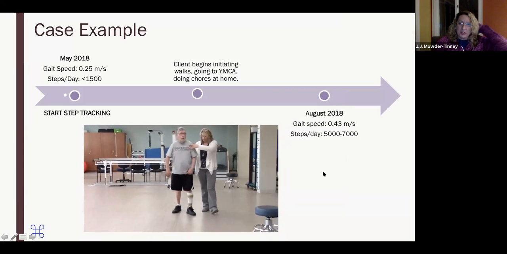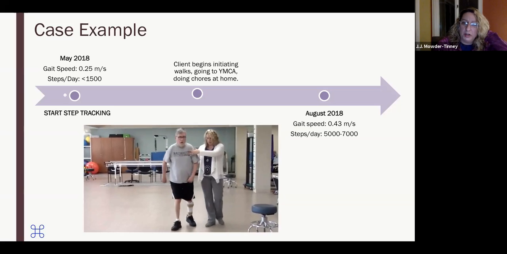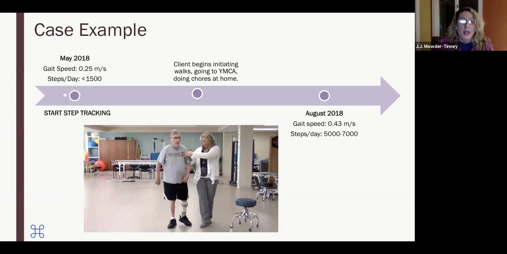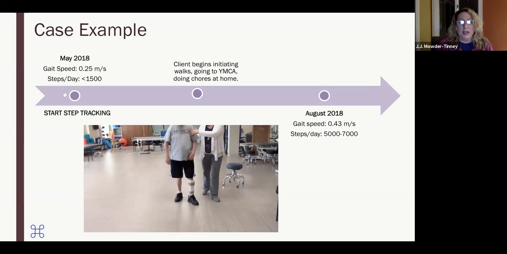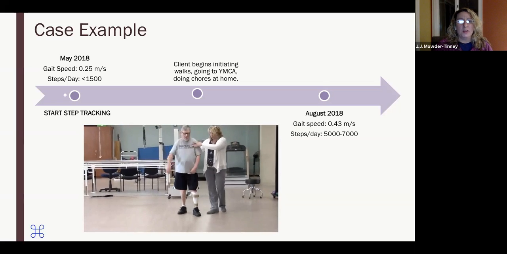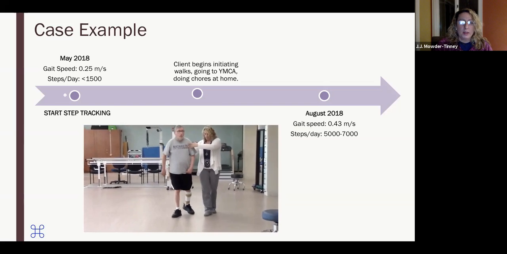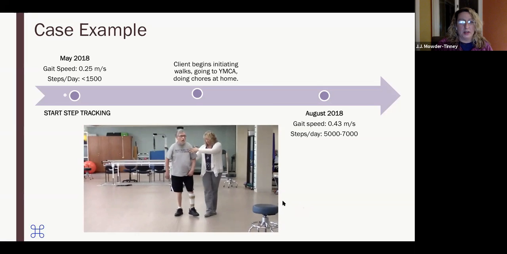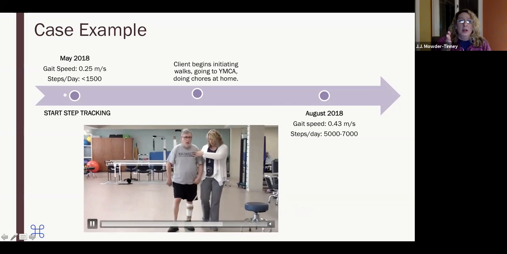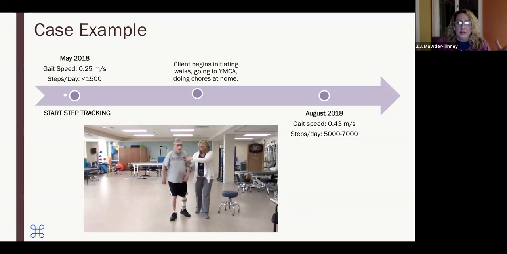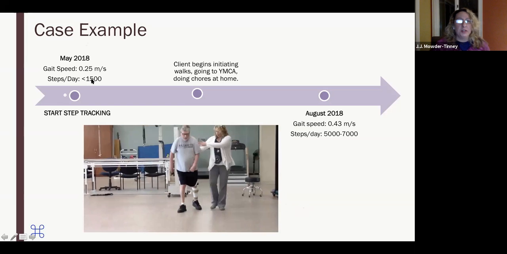This is a really interesting example. He's one of our clients who's been at our clinic for years and years, and he comes in, the students treat him. And in May, it's the end of our clinic time and we don't have clinic over the summer. So he went to one of our grads and was getting outpatient because he still falls occasionally and he does better once he's been treated. And as soon as he has those breaks, usually something happens. And so they started him in May at 0.25 meters per second.